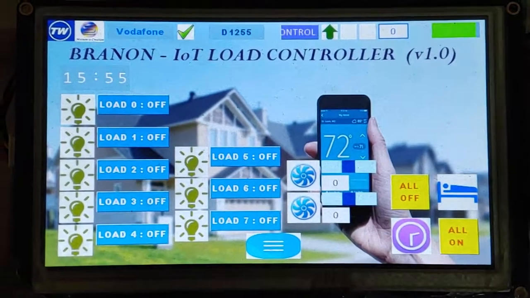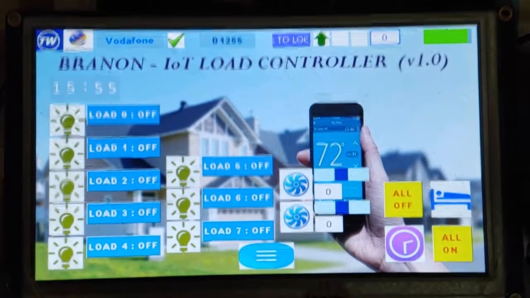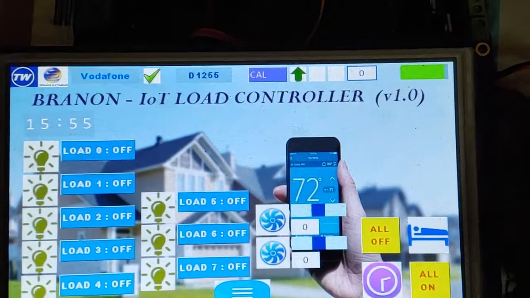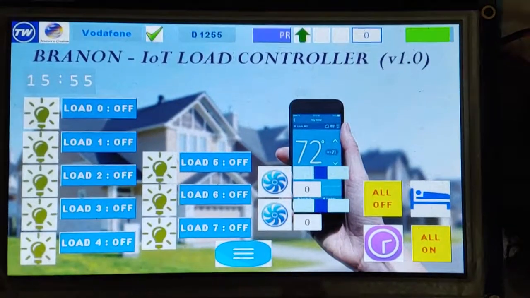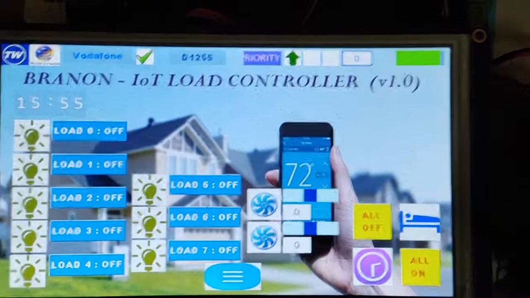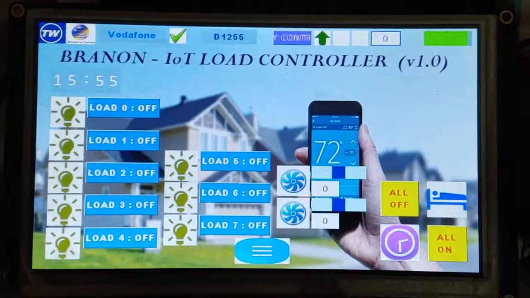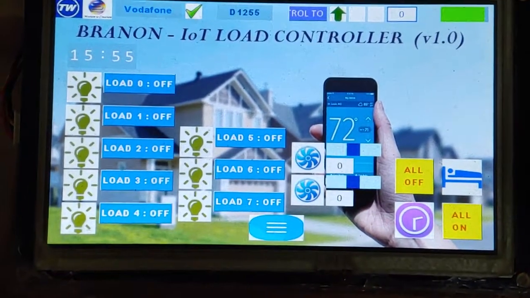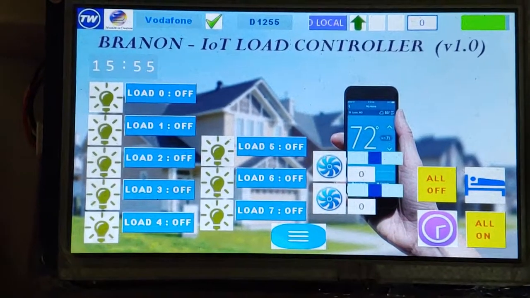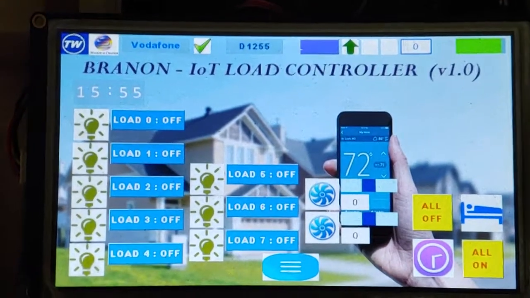First, it's a very dynamic product because it depends on you how you control your loads, whether locally or through IoT. You can also set a priority for controlling the loads from IoT or from a local control.